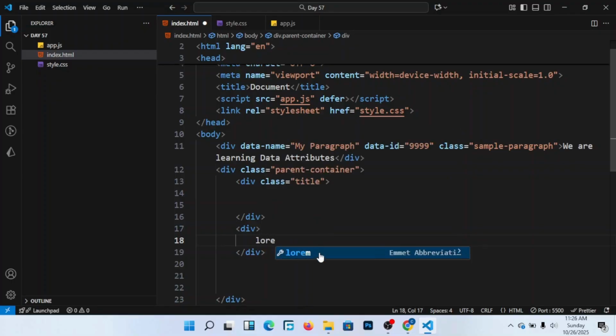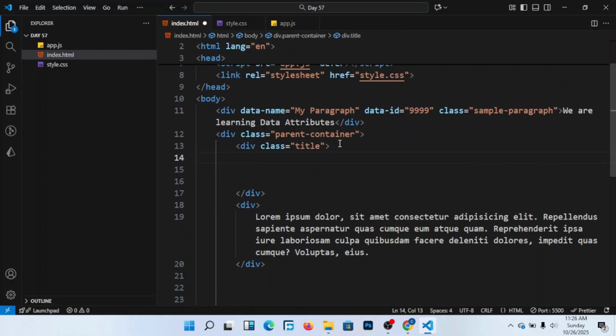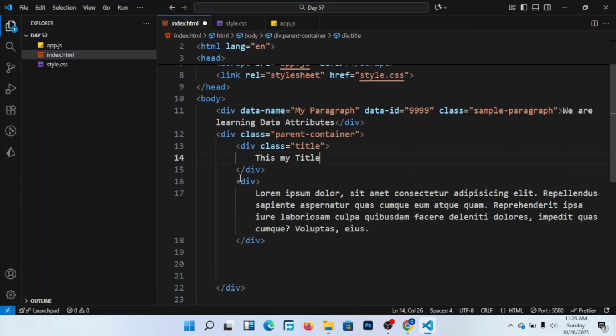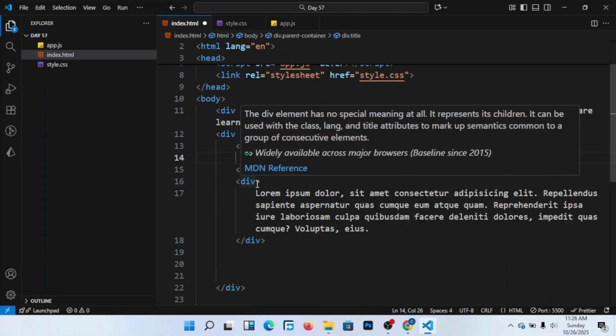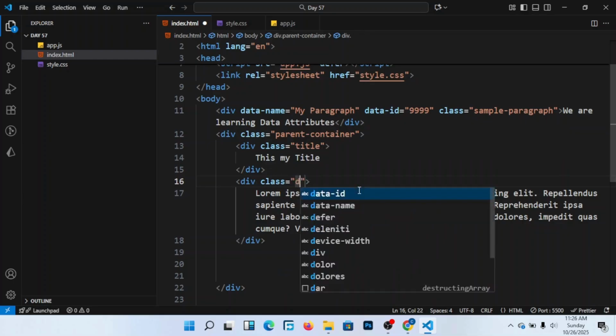Then this one I put here, this is my title. Maybe I just put something like this. So as you can see, it looks like this. Title is here, and also here I'm going to put here class, and I put here description.